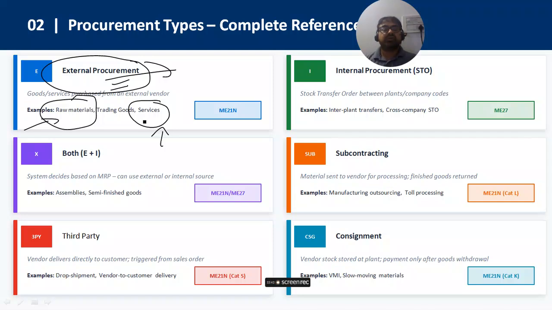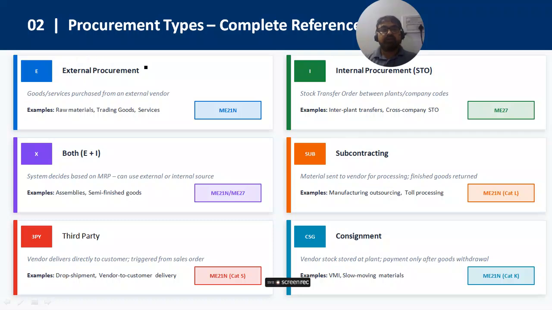You call him, and he comes to your home and provides the services, right? So external procurement means whatever material and whatever kind of service you procure from an external vendor. But sometimes in industry terminology we use the term domestic procurement.